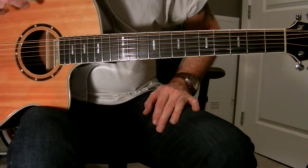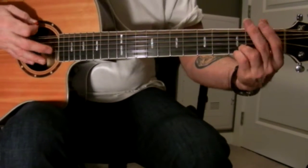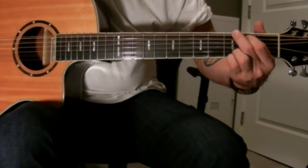To achieve this song, you have to tune your guitar down one step from standard tuning. You'll find that out when you try to play a G chord right off the bat.